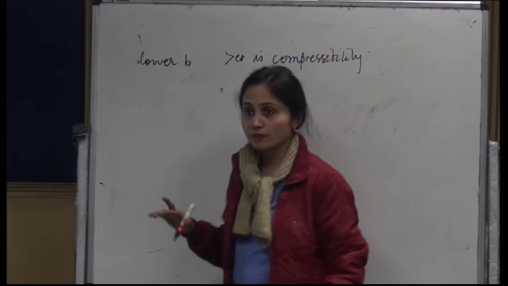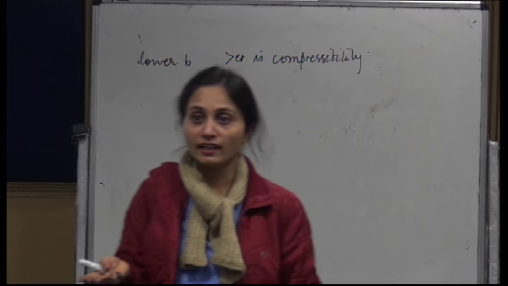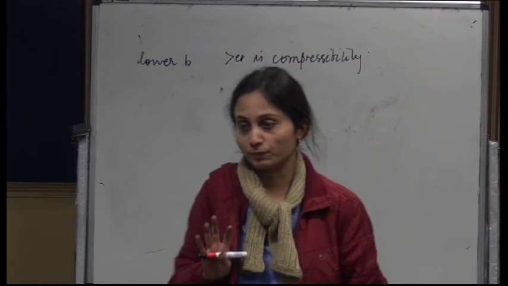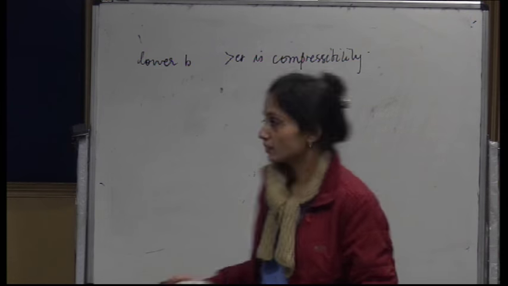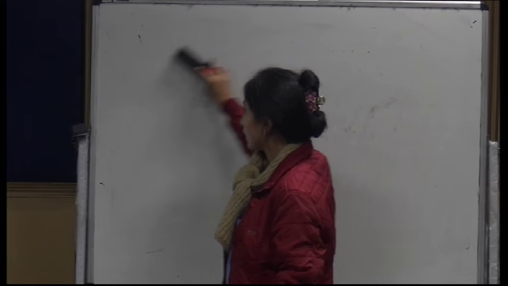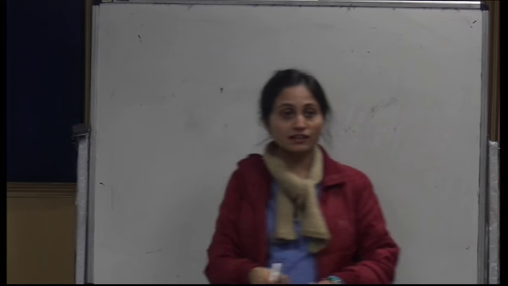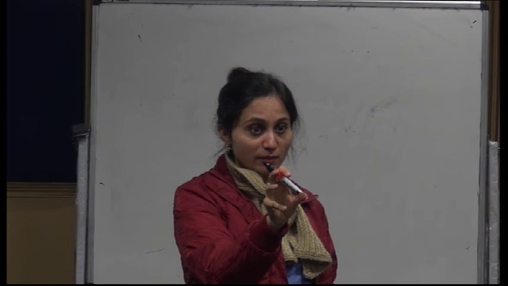Lower value of B, larger will be the compressibility, and larger value of A, lesser will be the volume, and greater will be the forces of attraction. See, B is again related to your compressibility factor. That means अगर हमारा excluded volume कम है तो इसका मतलब उसका compressibility ज़्यादा है, तभी excluded volume कम है.